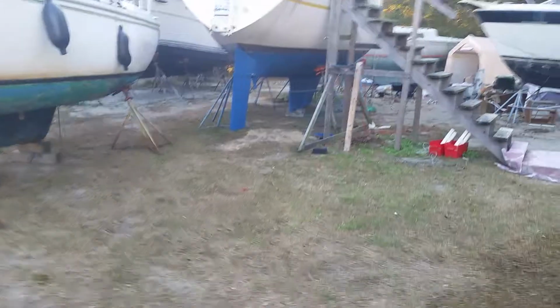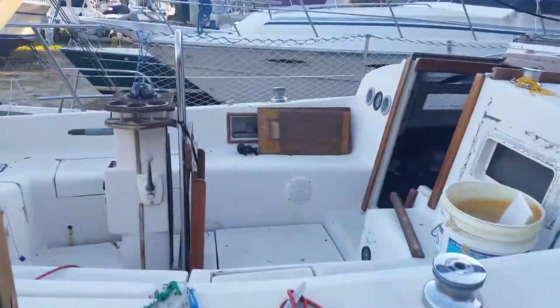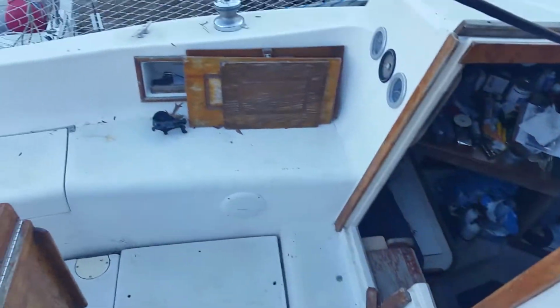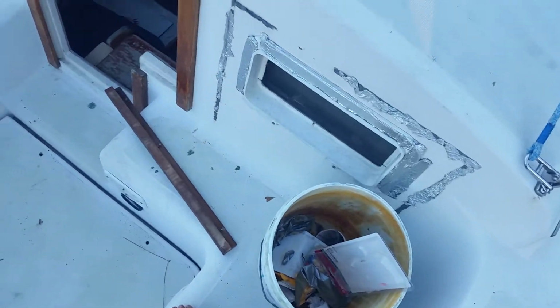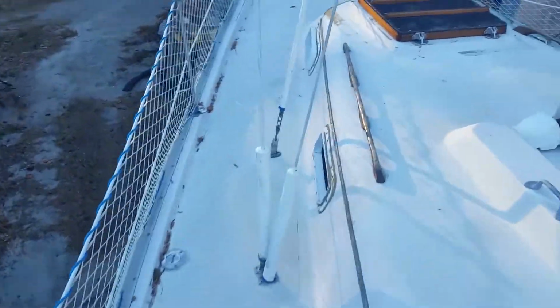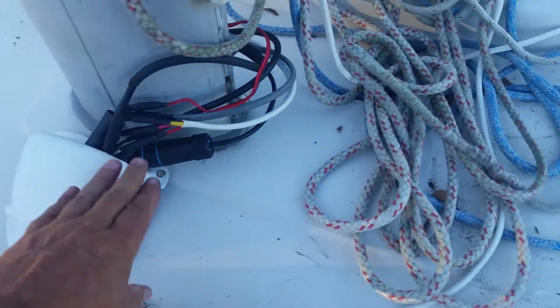Alrighty, here we are, back at the Irwin. I'm going to walk up on the deck. Alrighty, let's go this way. Along here, and the last of the wiring has been done, and it's all waterproof now.